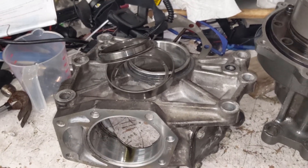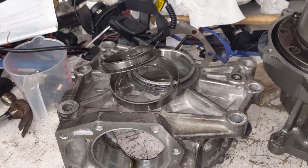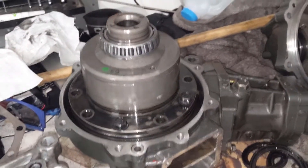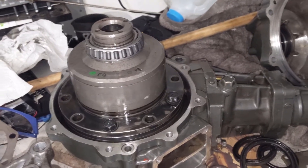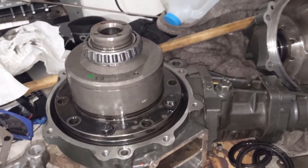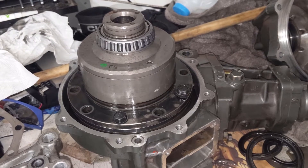Hey guys, it's Carl and I'm just doing a quick video here on shimming an EVO or VR4 transfer case, because I killed this one through not enough oil. I'm going to buy an expensive Brenna Corsa gear set for it and I got quoted $600 to $800 to have it built — that's a lot of money. So I did an investigation, and I was initially wrong about this.